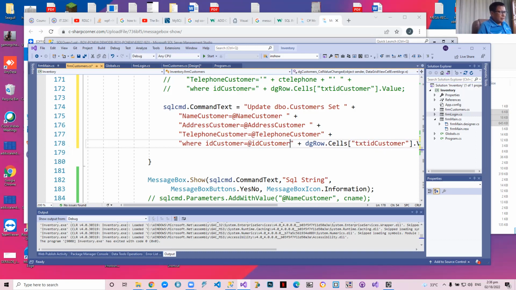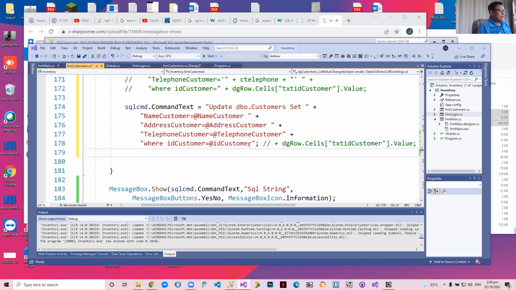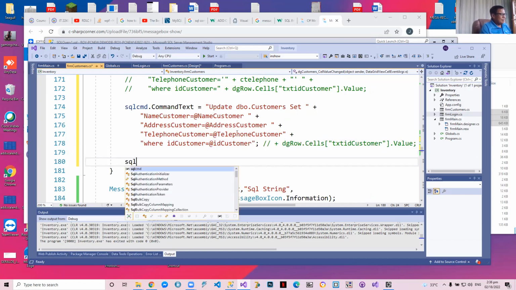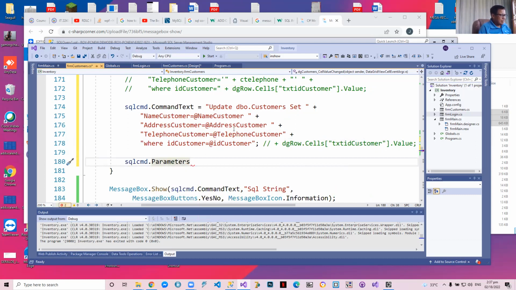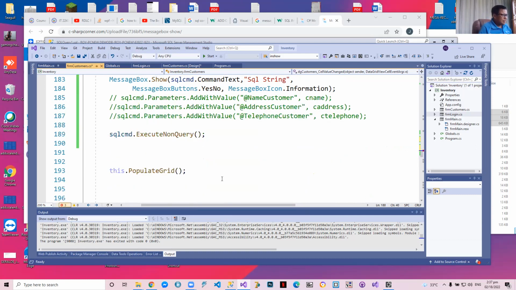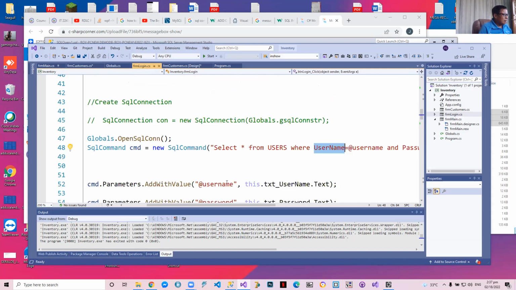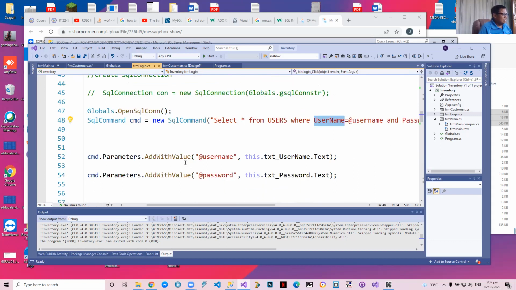Do you follow? Nandiyan pa ba si Matayabas? Ay, yes sir, nandito pala ako sir. Okay? So what we are going to do now is may extra parameter pag may update tayo, di ba? That parameters. May extra parameter tayo. Let me look at it. Ito.